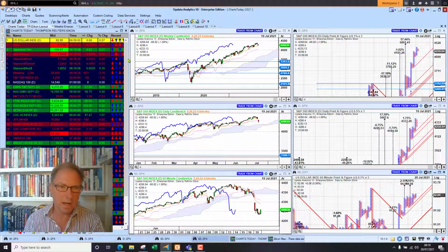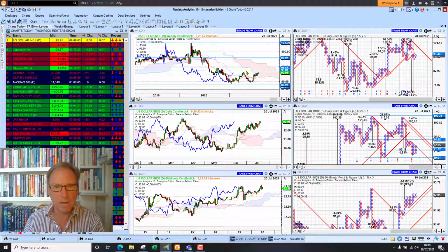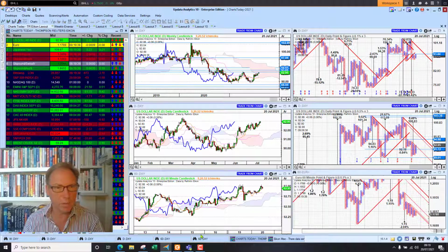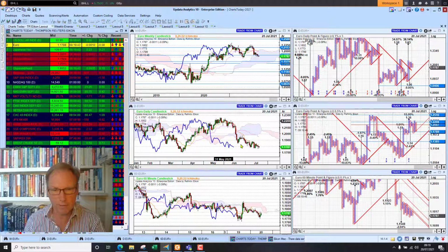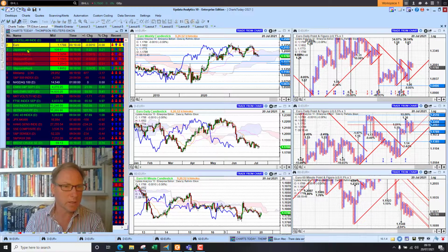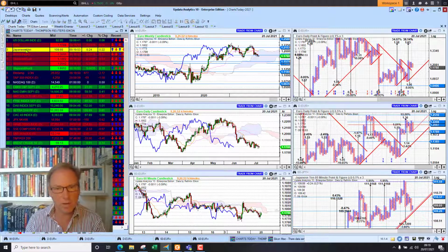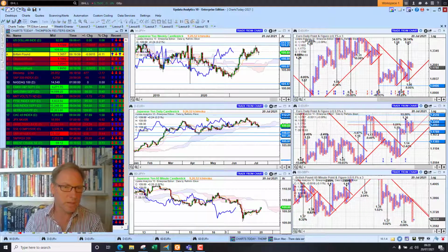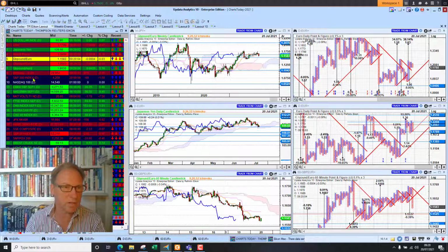Looking at the dollar index, we are edging higher there all the time, waiting for this higher high, but the dollar's looking stronger. Euro therefore looking weaker, 117.89 this morning, still below the cloud and just sinking lower. So that fall and then the fall away is the inverse picture of what we're seeing on the dollar, so that's quite key. The yen is normally a risk on trade, but the dollar is actually holding quite strongly against that, and sterling falling right back to 136.57 against the euro, just around the 116 level. So sterling actually falling away.